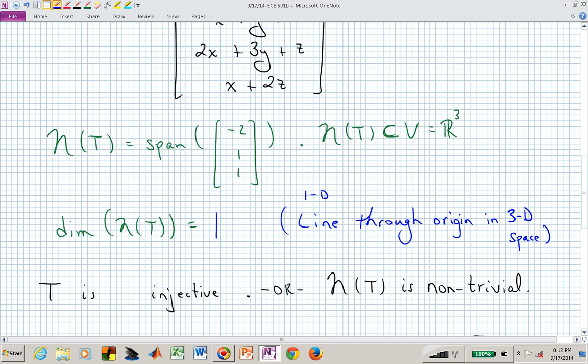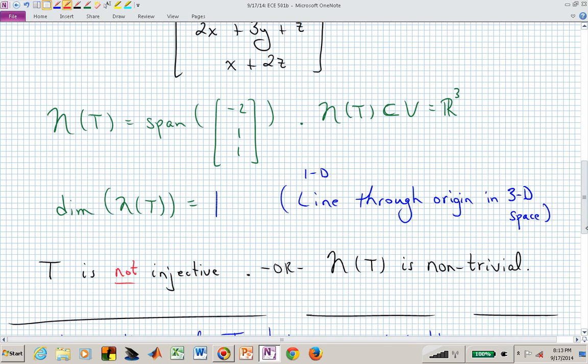If that's the case, do you remember what we were talking about with a map being injective and its relationship to the null space of that linear map? Here we've just concluded that the null space is non-trivial, meaning we have a non-zero vector that lies in the null space. If that's the case, then is our linear map injective or not injective? Hopefully you remember that if we have a non-trivial null space, then multiple vectors can map into the same location in the codomain, and for that reason our mapping is no longer one-to-one, and our linear mapping is not injective.